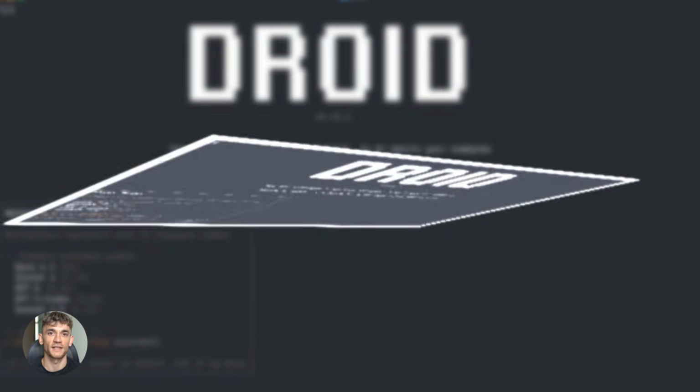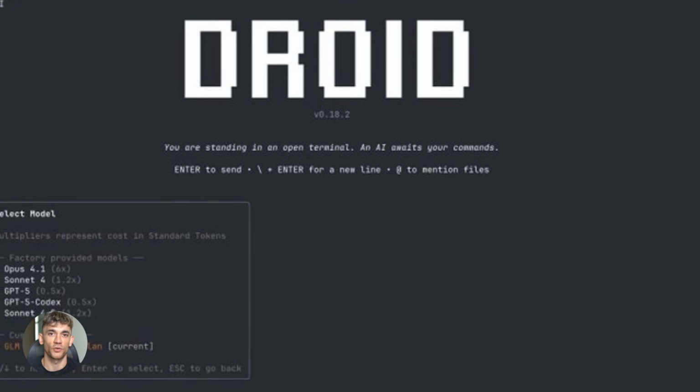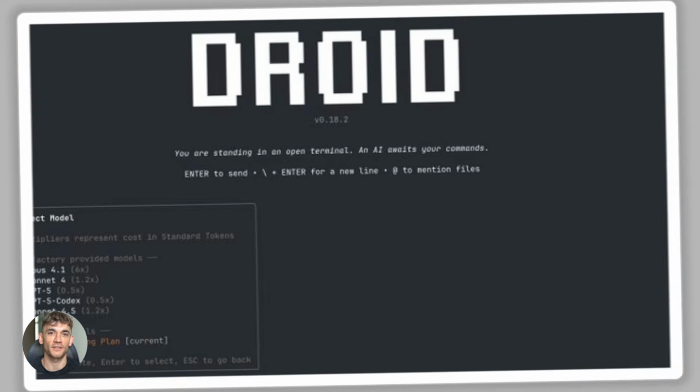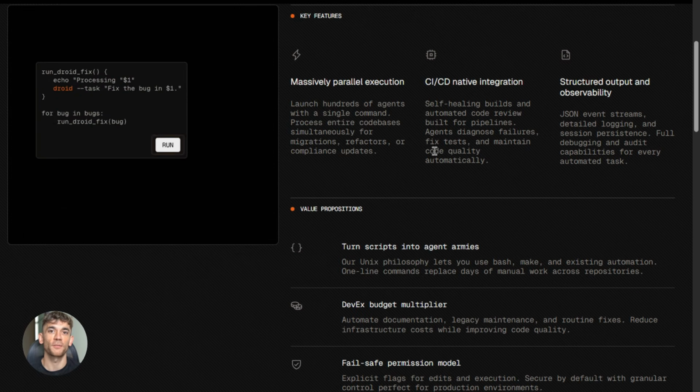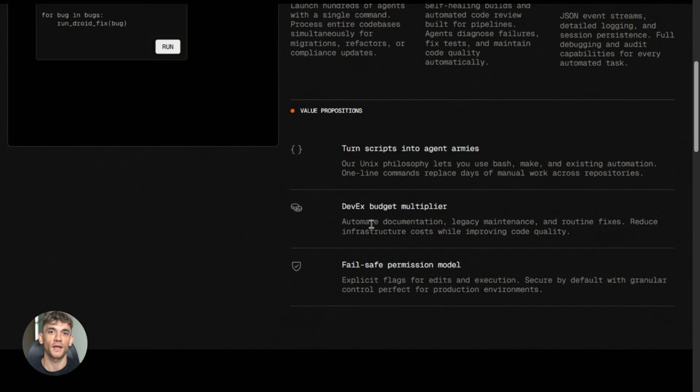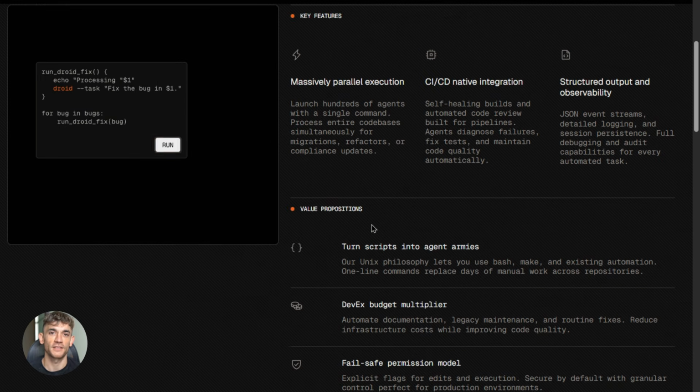Droid CLI is absolutely insane, free. Droid CLI just dropped, and it's completely free. This thing codes entire apps while you sleep. I'm talking full stack projects in minutes, not days. And the crazy part, it runs locally on your machine, no API costs, no subscriptions, nothing. This is about to change everything.